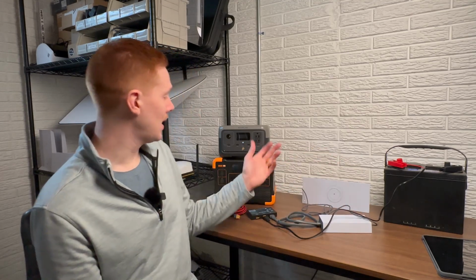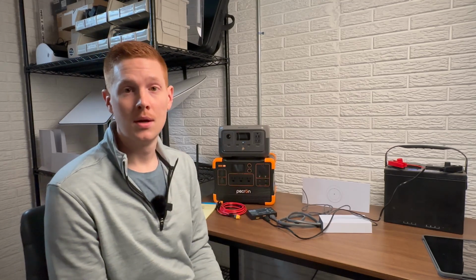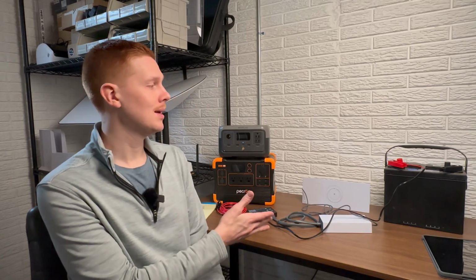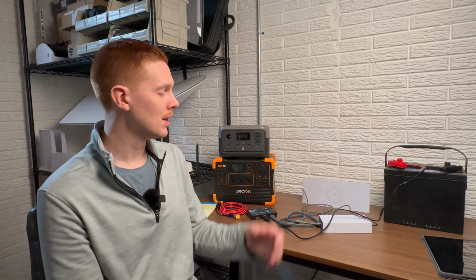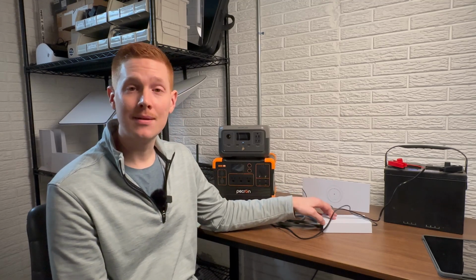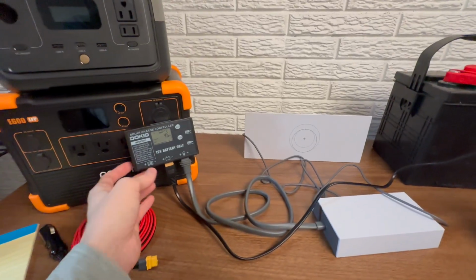So I wasn't able to get it to work with 120 watts on either of these power stations. So keep that in mind if you're using it in a car or from a power station. I think if you're using it in an RV where you have a dedicated fuse block for your battery system, or you're using it at maybe higher voltage ranges, like you have a 24 or 48 volt system, you might be okay. But if you're gonna fuse this on your own power system, maybe go with like a 15 amp fuse if you're using 12 volts, because the 10 amps that I had here available just wasn't cutting it. It actually didn't turn on the Starlink at all. So with that all figured out, I can still run this test.